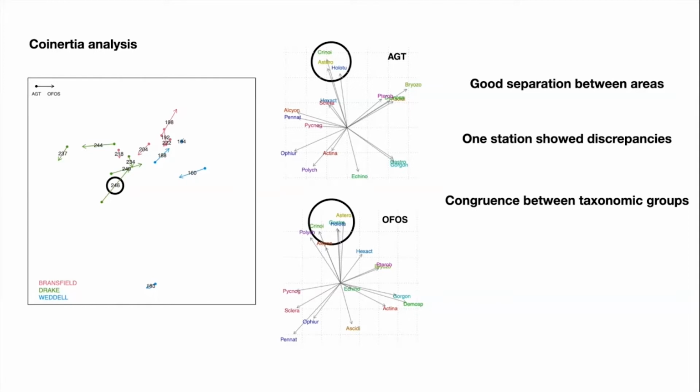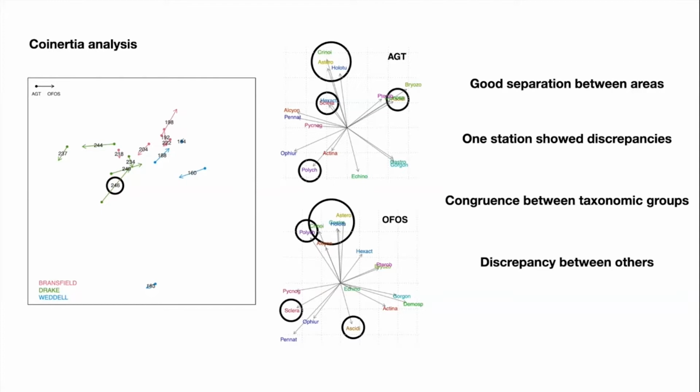There are discrepancies for other groups like Polychaeta, Scleractinia and Ascidiacea. And this is a good comparison between both methods.